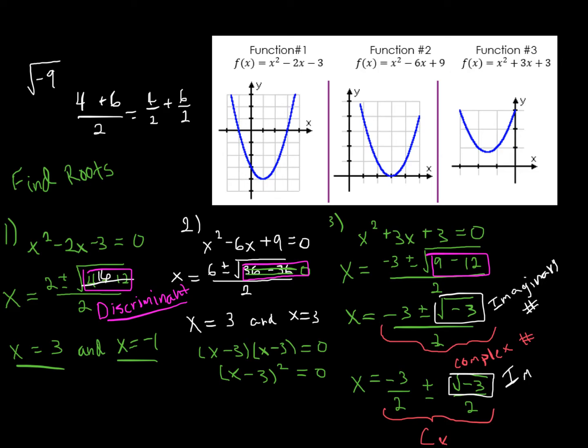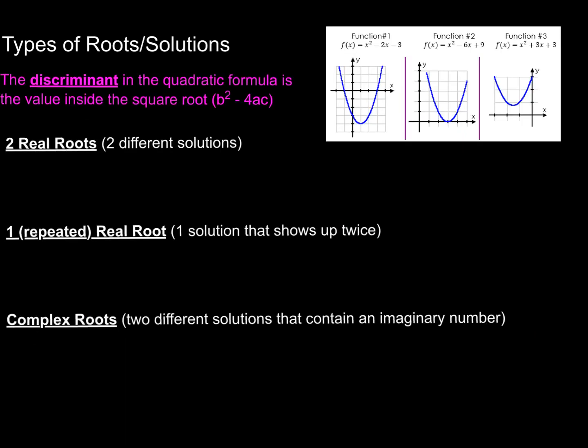So let's go ahead and make sure we have this information down. Okay, so here I've written again the definition for the discriminant. The discriminant is just the value inside the square root. In other words, it's the value of b squared minus 4ac. And so depending on the discriminant, we have three different types of roots or solutions. So what I'd like you to do is go ahead, copy these down, see if you can recall which situation will be the case if we have two, one repeated, or complex roots, and then we'll quickly go ahead and go over them.